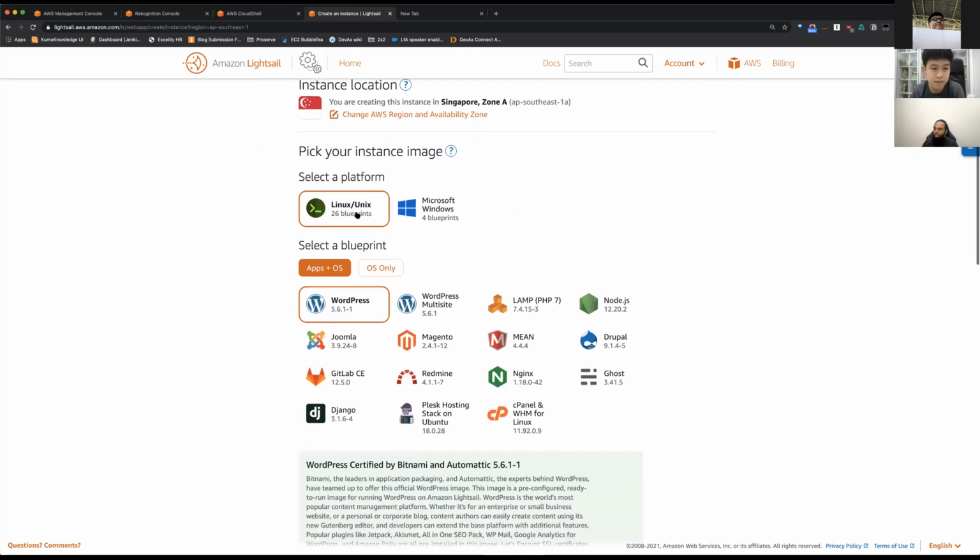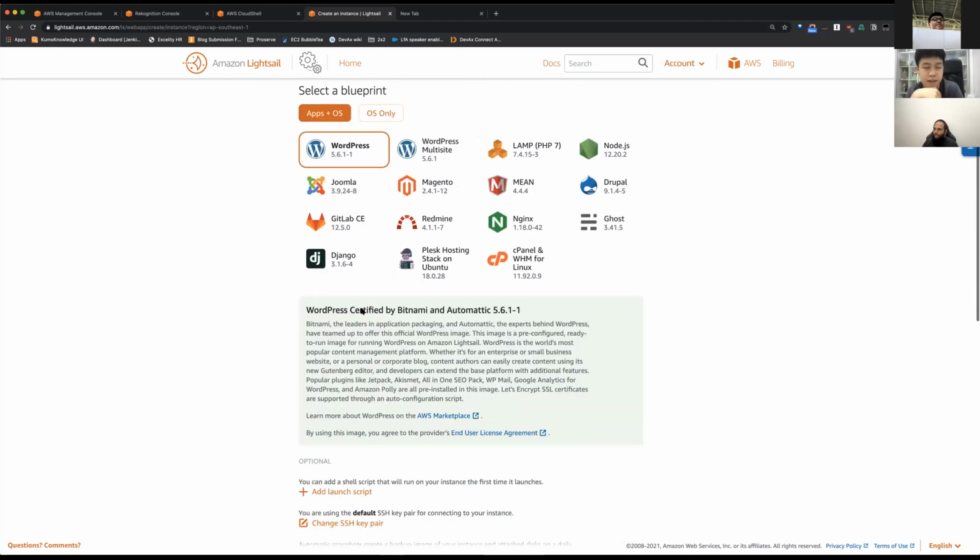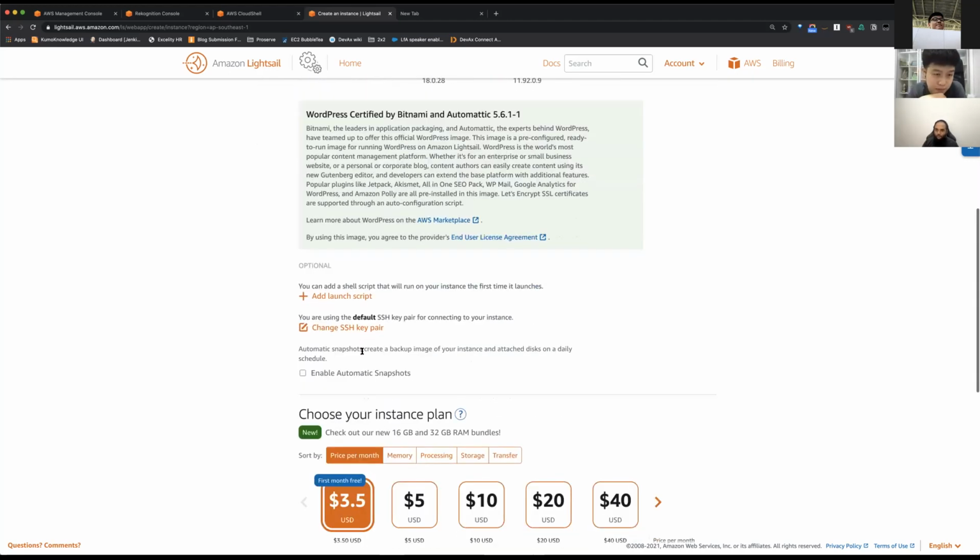And what's the operating system that's being selected? You can select Windows or Unix. And I'm going to select a WordPress website automatically. So this is going to use a blueprint as part of the setup. And what we can do now in this case is that when you set up your PC for the first time, for example, to launch a website, you'll be doing a lot of commands. You'll be doing a lot of maybe setup as part of the whole thing.